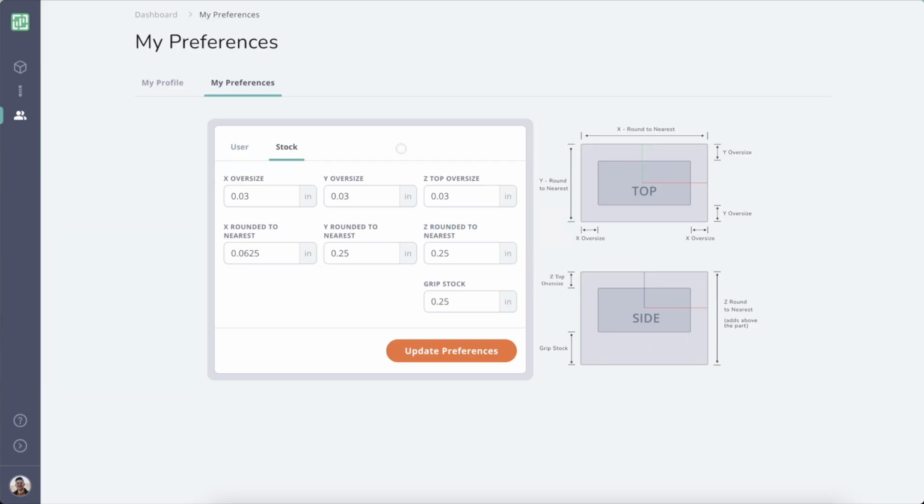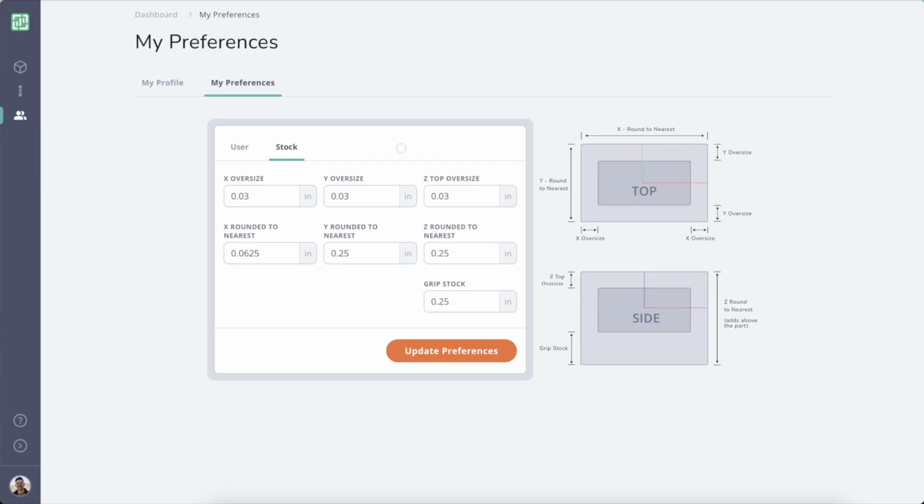For the rounding parameters, I assume the X direction is always the saw cut direction, and for a saw cut, I expect a variation of plus or minus 1/16 of an inch, so I round it up to a 1/16 of an inch. For Y and Z directions, I round up to a 1/4 of an inch, because most bar stock sizes come in 1/4 inch increments. This can be handy so you don't have to do the math in your head to make sure your part fits in a standard bar stock.